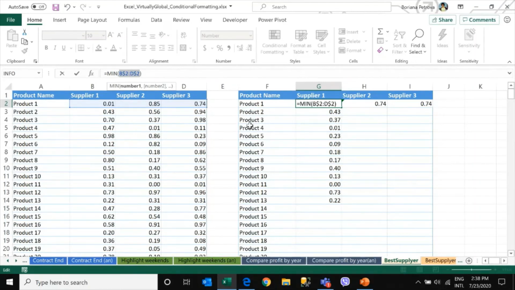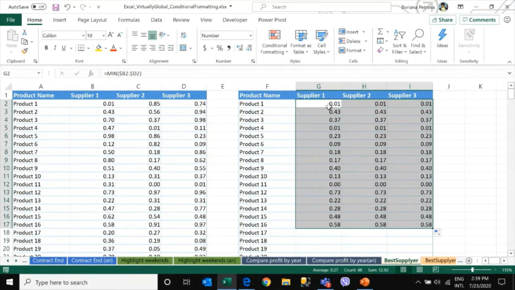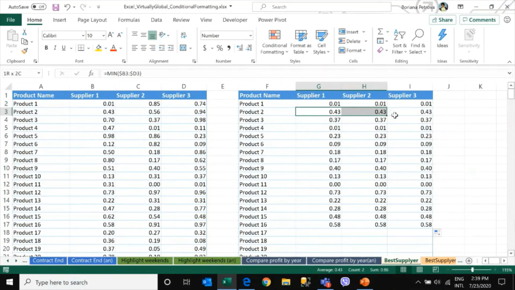So press F4 a couple of times to have a dollar sign in front of the B and D columns. After that, press enter, copy to the right, copy down, and see, I have absolutely the same number in all rows, I mean product by product. That presents the minimum price, the smallest of the prices.